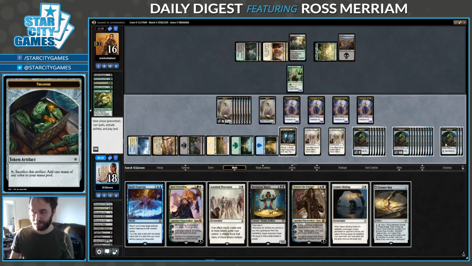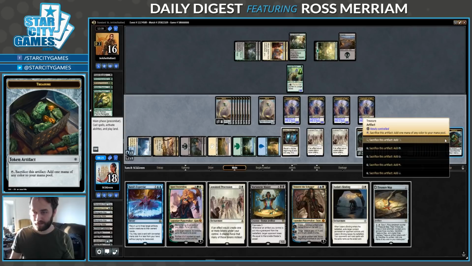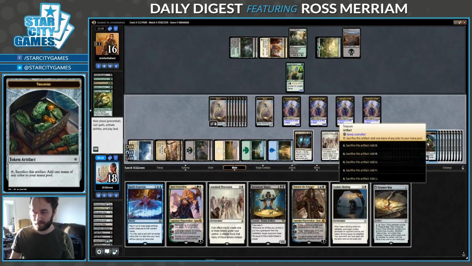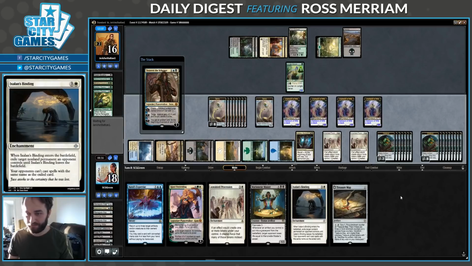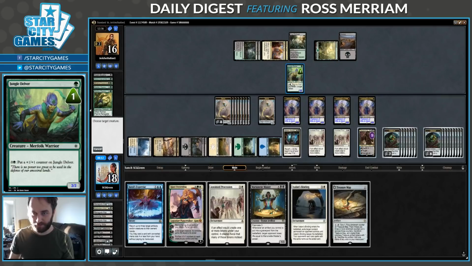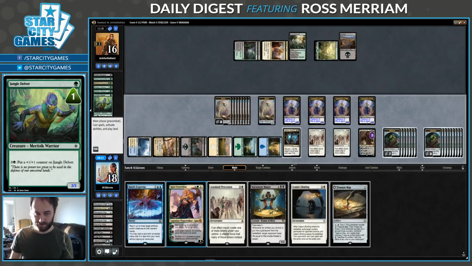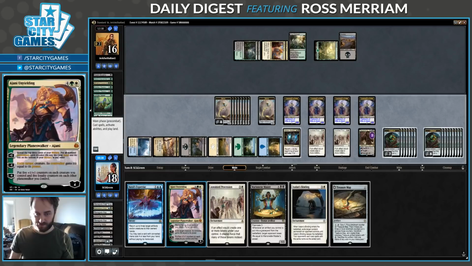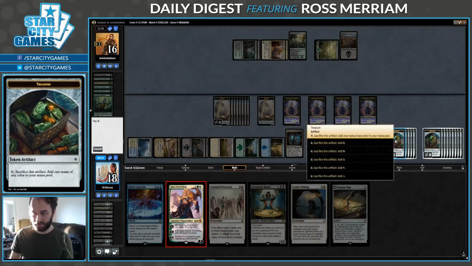Okay. Blue, black, white, white, Karn... Tezzeret. I only have 25 artifacts left, so give that Jungle Delver minus 25, minus 25. Play this. Green.